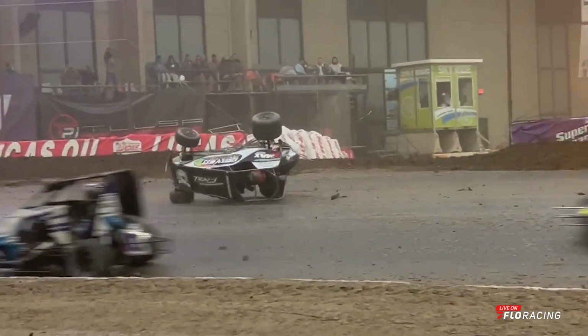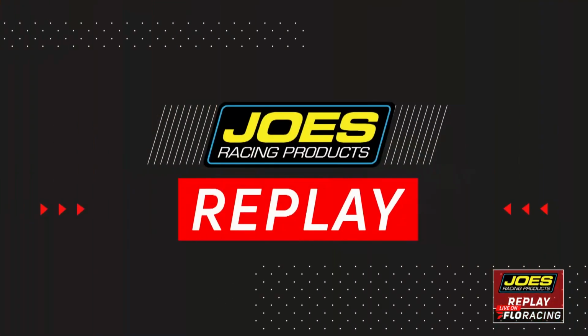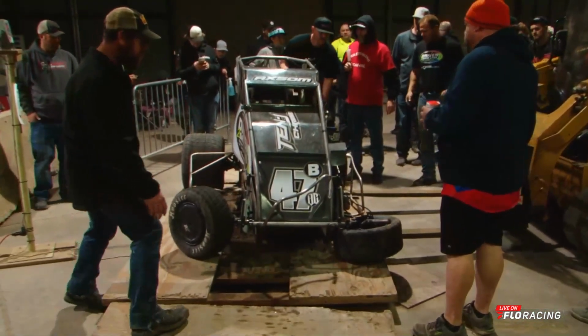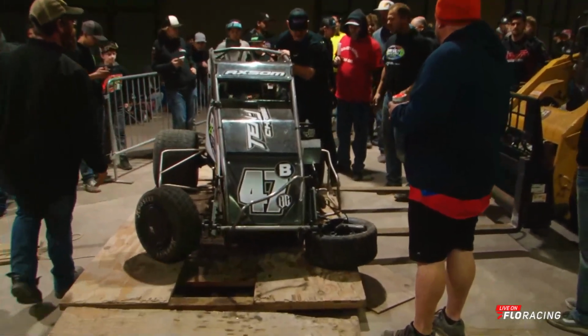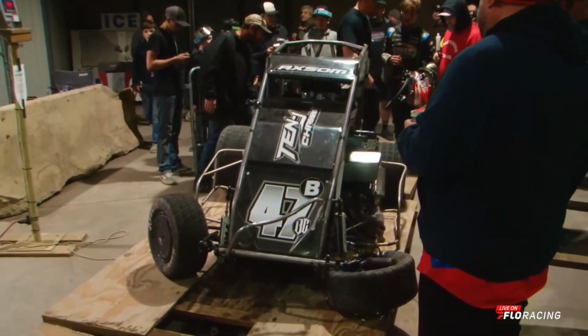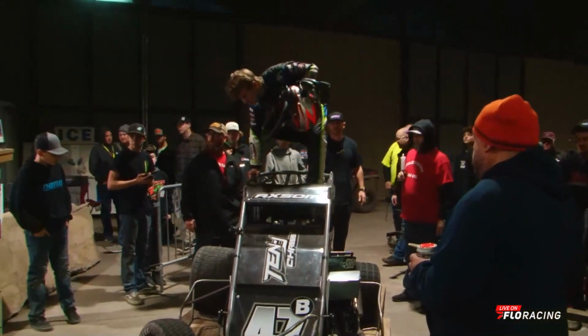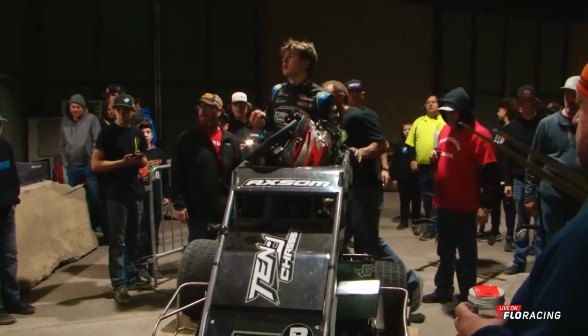Yeah, there was one hit to the rear rack right there that really worries me about that race car, if they are planning on running it in the Winged Outlaw feature. It's still got a scale, which is weird. Well, finished second. Let's continue. Emerson's right there too, so he's going to climb in, get the weight at the scale.